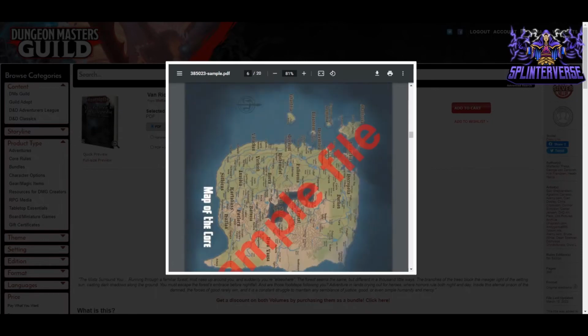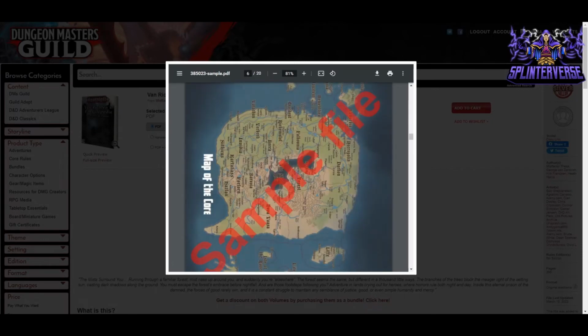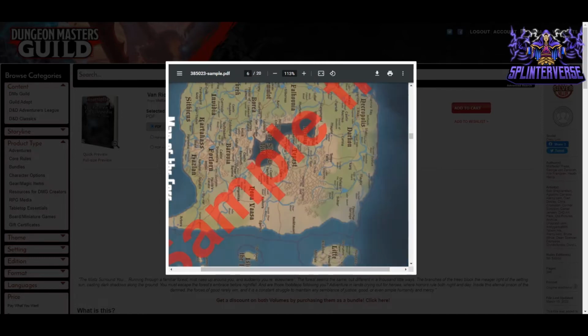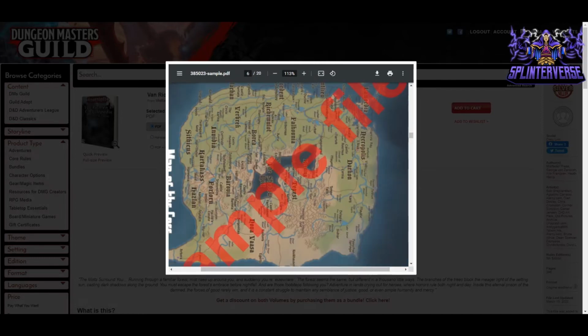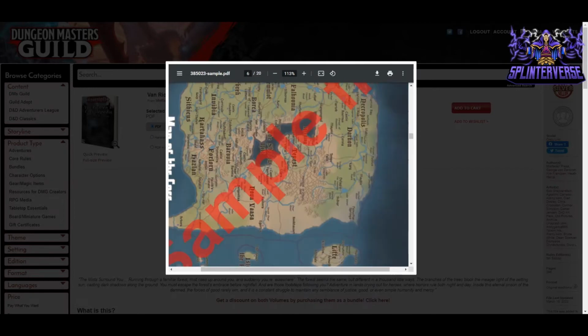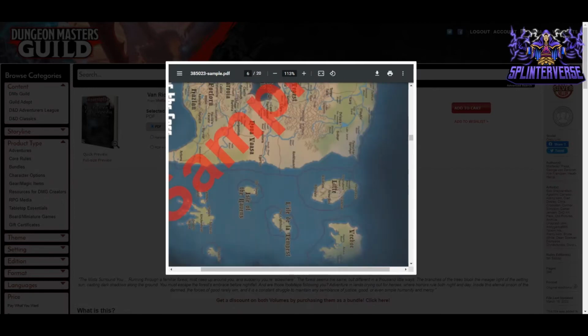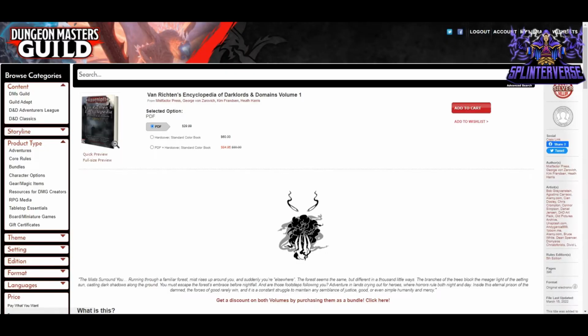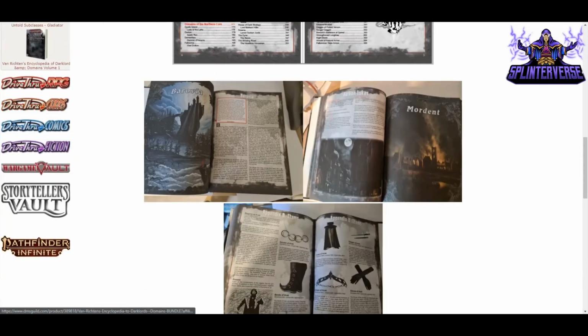So, I mean, just tons of detail here, right? Really getting every little tidbit for the lore. And then you've got this map showing where everything is, and the Shadow Rift is right here in the middle. And, you know, you got Barovia down here in Darkon, and many of the places that are going to be discussed in this book. And it's a 2-volume encyclopedia, and the first volume is 400 pages. So it's going to be almost 800 when you combine them together.